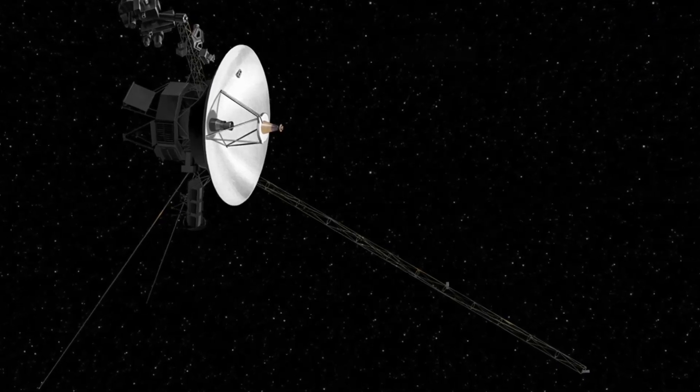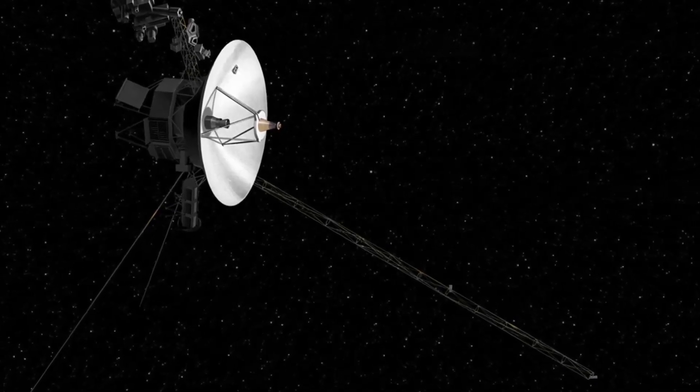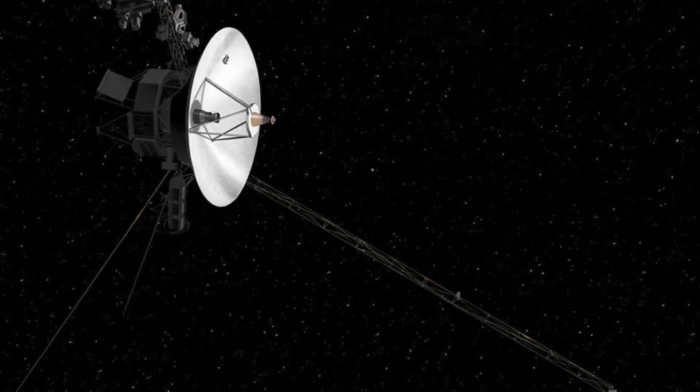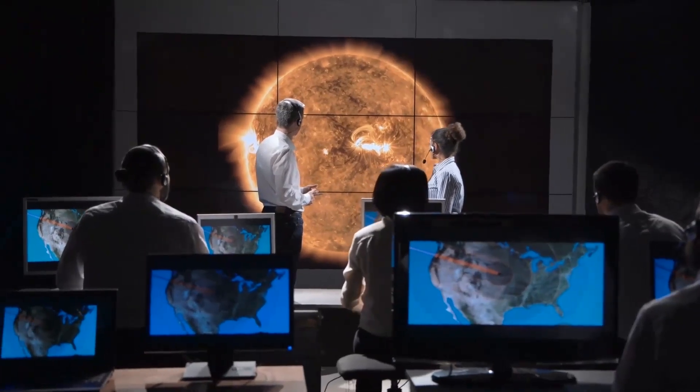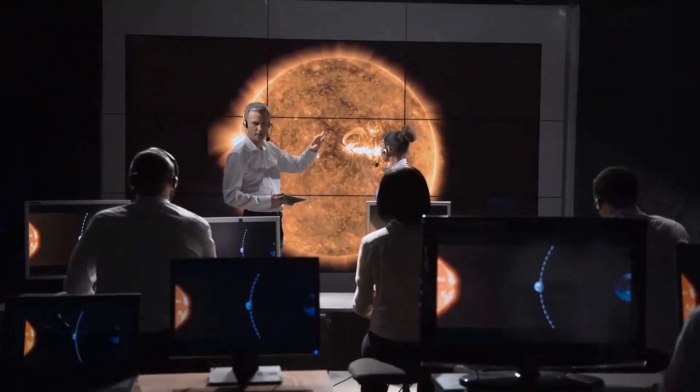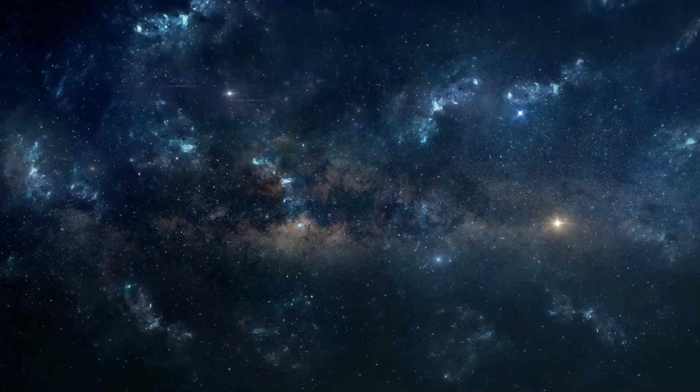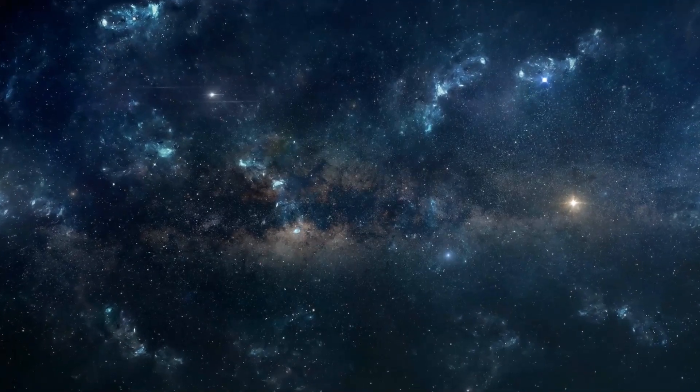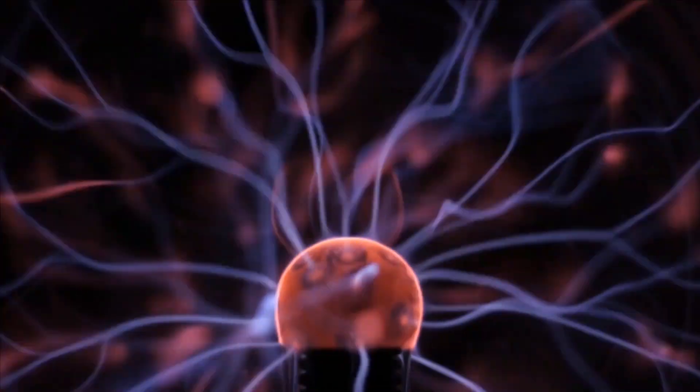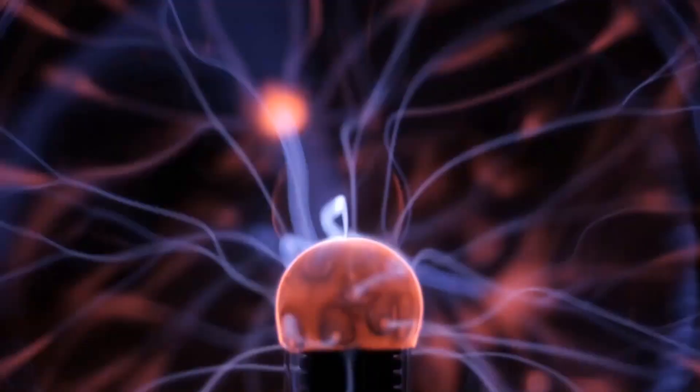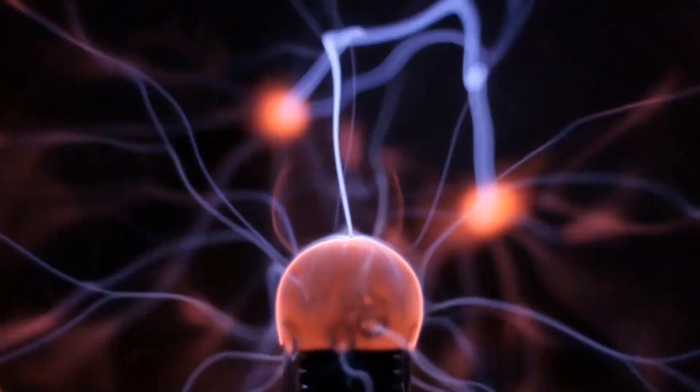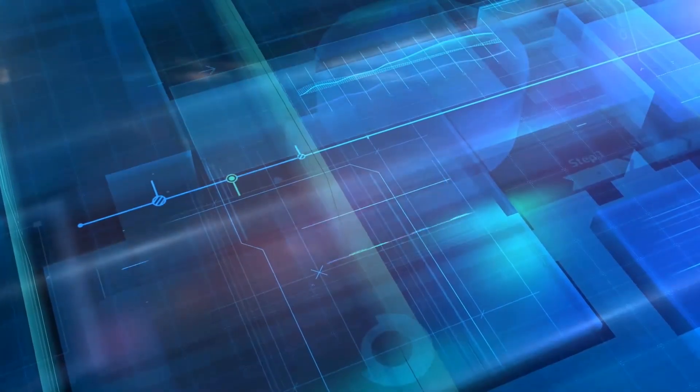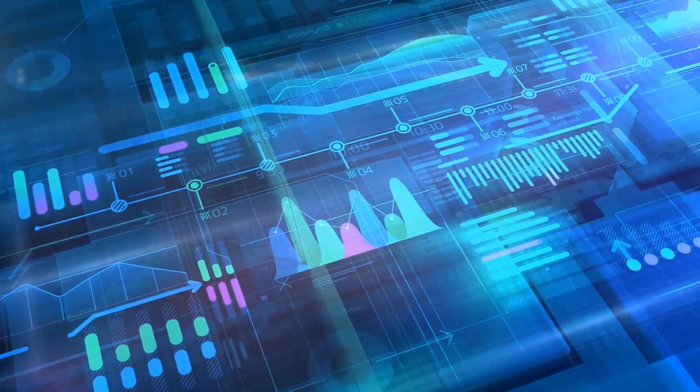Voyager 2 also made some observations that don't square up with a sharp boundary, at least not what we'd expect. The biggest of these is the magnetic field measurements inside and outside the bubble. Astronomers expected the direction of the magnetic field would be very different between the two. Yet, when Voyager 2 crossed this thin surface, there was essentially no change in the direction of the field. This is something Voyager 1 observed as well. At the same time, the magnetic field observations on Voyager 2 suggest it found a thinner and simpler heliopause filled with less energetic particles than what Voyager 1 crossed. Again, all this data taken together raises more questions than it can answer.